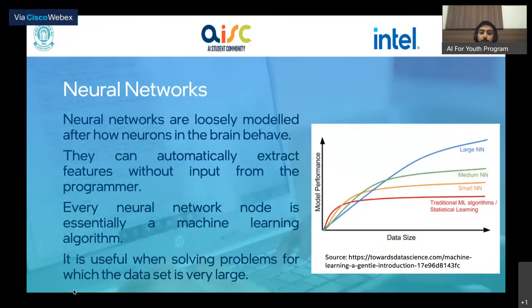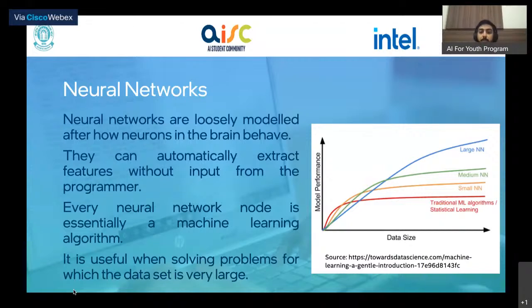Now we have one final topic to cover, which is neural networks in the modeling stage. So what are neural networks? As the name suggests, neural networks are loosely modeled after how neurons in our brains behave. For example, the concepts that I'm explaining to you right now, you're able to hear me, you're able to understand the information, you're able to store it in your memory. And if any question is asked to you, you're also able to give me an answer to that, right? So this is how our human brain works, isn't it? The way it filters and processes information, right? That is how it works because of the neurons that are there in our human brain.